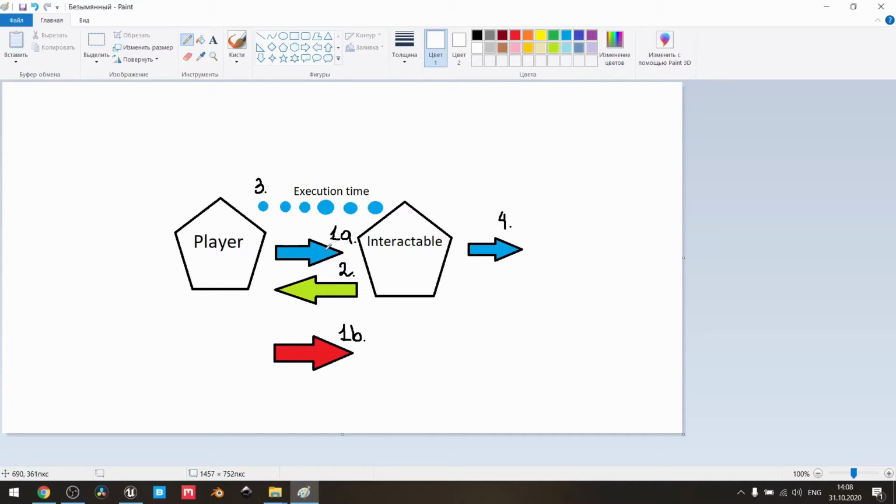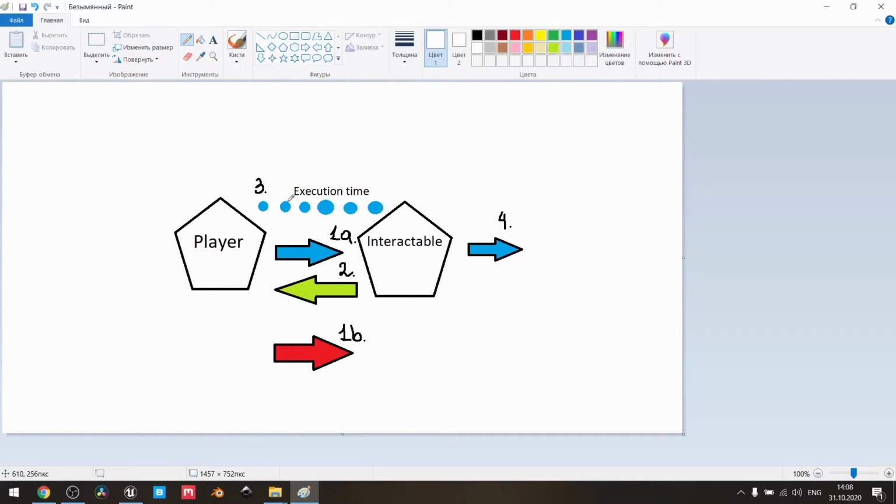Next, when this condition is true, our interactable should send the information to our player character about itself. So basically the player should know that the interactable is the proper one to interact with, and then the player, it's step number 3, presses the key and begins the execution flow.